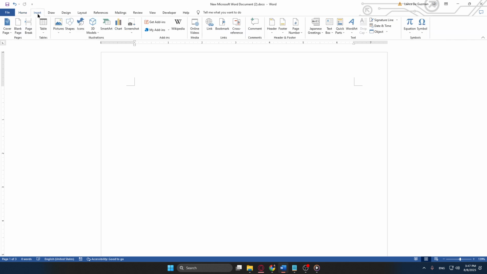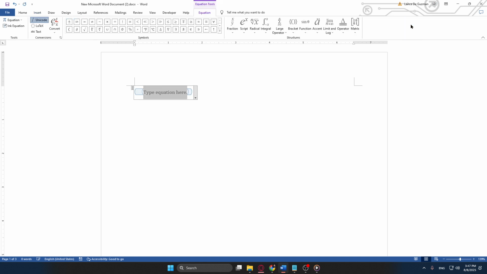What we're particularly interested in right now is the Equation feature. This tool is versatile and primarily used for inserting complex mathematical formulas, but it's just as effective for adding singular symbols like the one we're focused on today. Upon clicking Equation, you'll notice a new box appears within your document. This is an equation box, and it serves as the workspace for mathematical notations. It will allow you to seamlessly integrate equations and symbols without disrupting the flow or format of your text. It's a really useful feature for anyone frequently working with mathematical content.